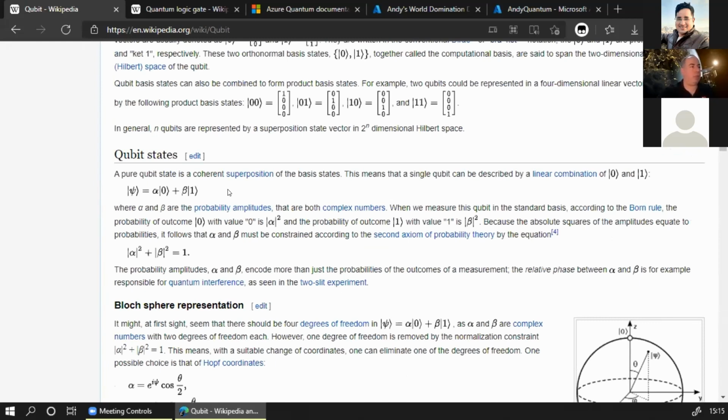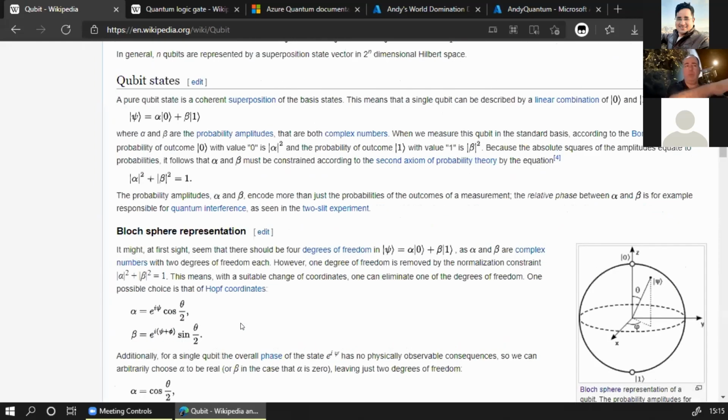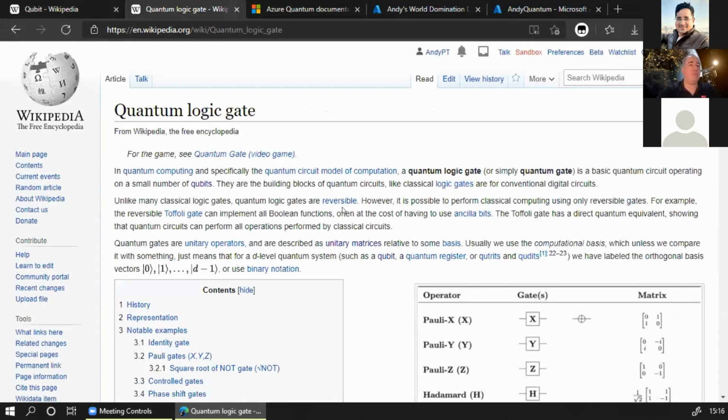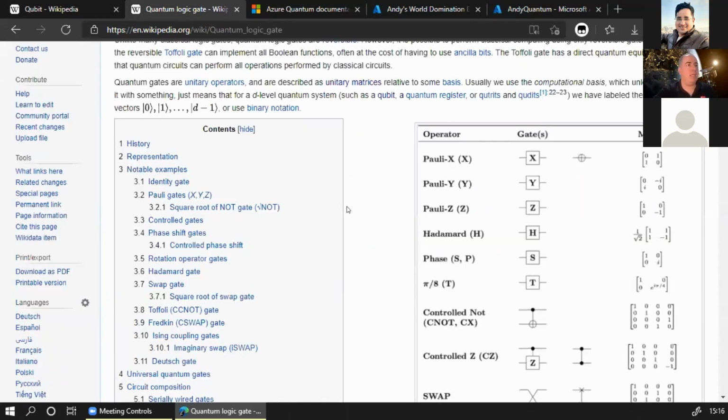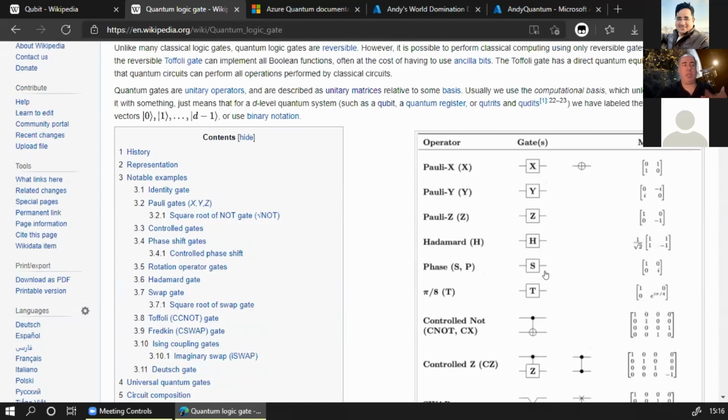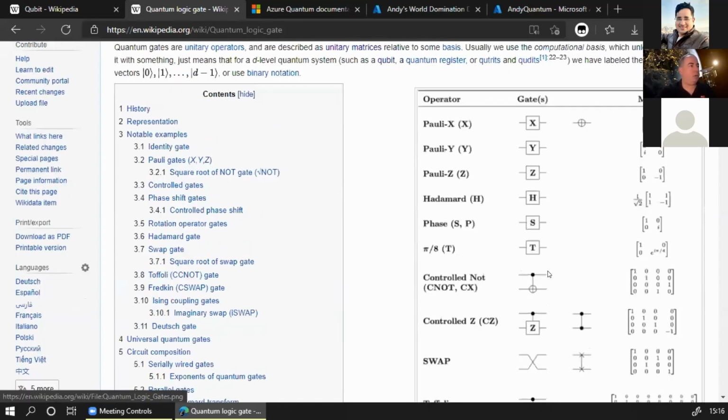Now, I don't want to go into a lot of this math, so feel free to read it if you want to, okay? But I'm just going to mention a few logic gates, similar to ANDs and ORs, but these are slightly different because remember, every time we read them, we lose the states from the original bits. So that's something to worry about, okay? So we have a few of these. If you go to Wikipedia quantum logic gates, we see a few of these, okay? I'm not going to mention all, just one or two, okay?